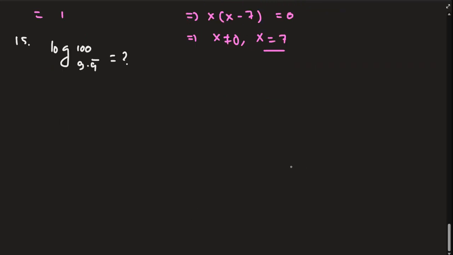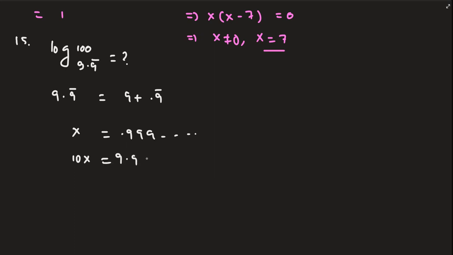So now how to solve this one? Just a few questions back I solved this recurring part, how to deal with recurring questions. First of all you have 9.9 recurring. This number you can write as 9 plus 0.9 recurring. Let capital X be equal to this 0.9 recurring part. Since after the decimal only one digit is repeatedly present, you should multiply the whole X by 10. So it will be 9 plus 9.99.